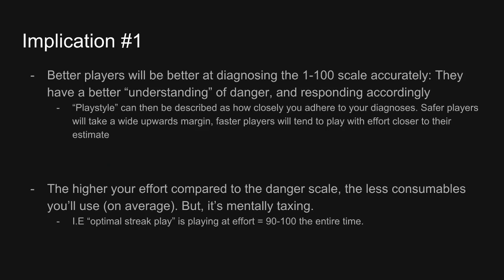Now, there are a couple of implications for this, and I think this is where the model is being used to explain things. So for me, I'm using this model to explain to you that better players will be better at diagnosing the 1 to 100 scale accurately. What that means is not that they are putting in more effort all the time. They're actually just better at knowing exactly how dangerous a situation is.